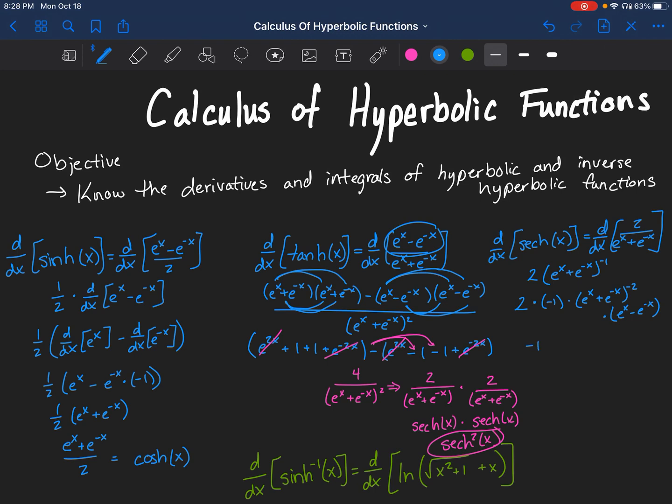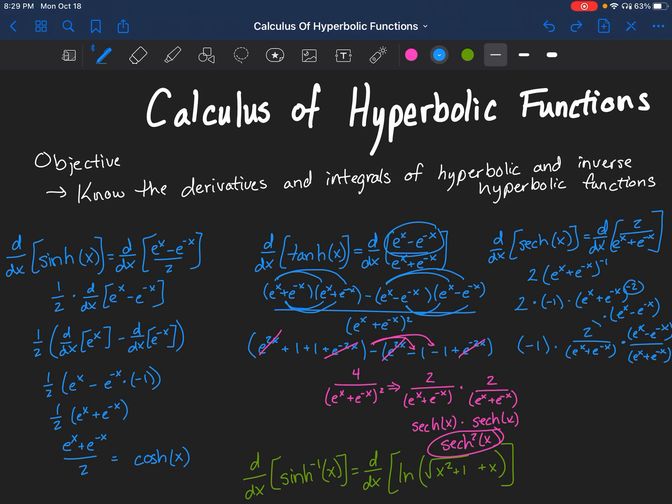I'm going to move the negative 1 out front because that's going to be important in a minute. I'm still going to have the 2, and I'm going to go ahead and put it over one of those e to the x plus e to the negative x's. Notice there's 2 of them because it says it's squared. And then I'll go ahead and write this e to the x minus e to the negative x on top, over the other e to the x plus e to the negative x. So again, I've got 2 of them. There's the first one, there's the second one. So again, that's really important there. So I've got all of the terms. I just had to rearrange them a little bit.